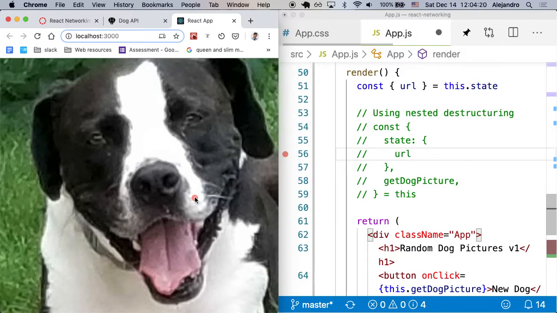Well, first we'll have to either make another request or edit our current request to get all of the dog breeds. So we need to figure out how to get all dog breeds.